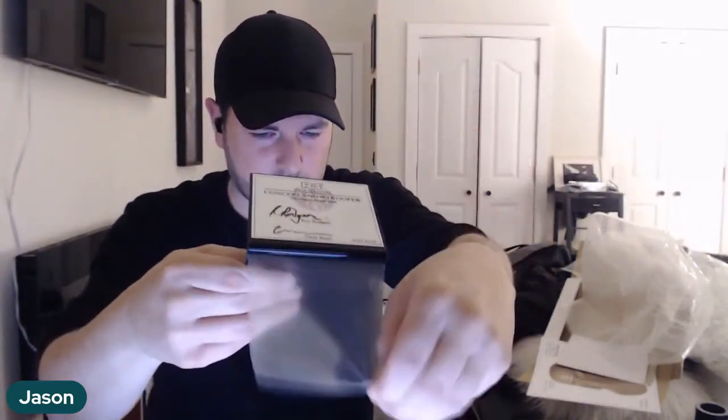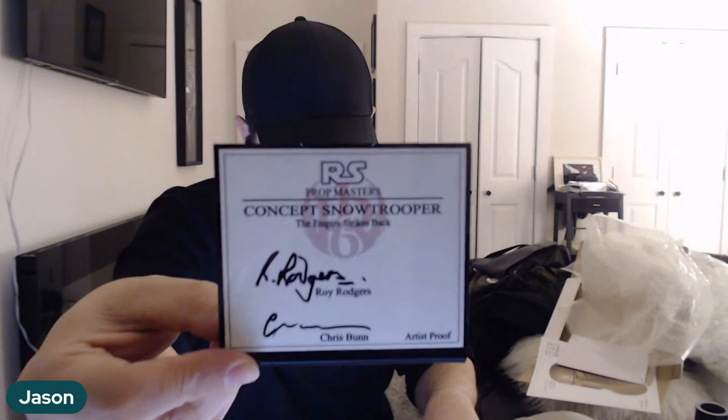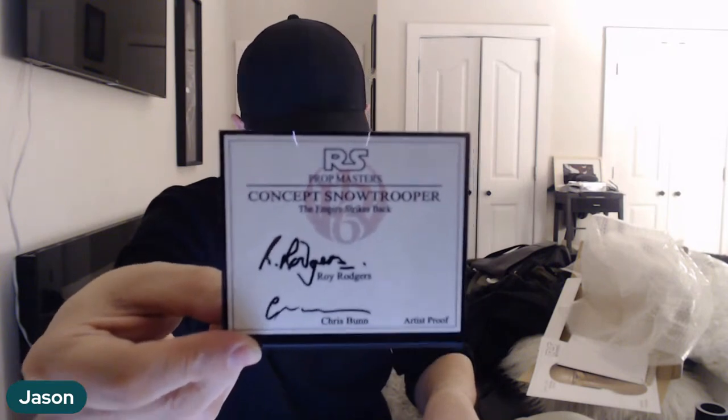And just so everybody knows, you can kind of feel this has got a little protect. So this looked a little bit dirty, but it's got a little bit of a protective film on it. So just take this off. Nice plaque, artist proof again, Rogue 1/6, concept Snowtrooper, signed by Roy Rogers, Chris Bunn. Really nice plaque. I really like this, decent size too. It's got our logo plastered all over it too. The base is huge. The base is really large. The bottom piece is not as thick as I thought it was going to be. But here it is in all its glory, unwrapped.